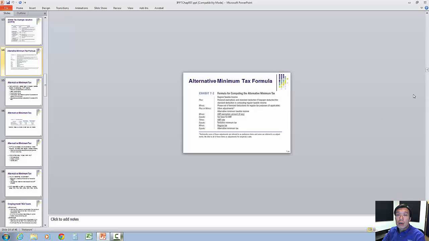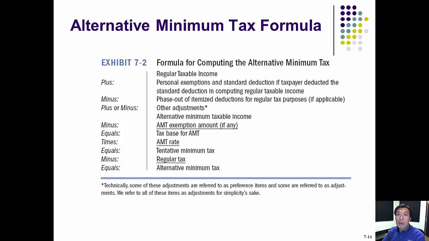Hello students, in this video, we will discuss learning objective 2 of chapter 7 regarding alternative minimum tax, or what we call AMT. We're going to start with the AMT formula. Some taxpayers may need to pay AMT in addition to their regular federal taxes. AMT was intended to target high-income taxpayers who take advantage of excessive use of tax preference items, for example, exclusions, deferrals, and deductions, to reduce or eliminate their tax liability entirely.